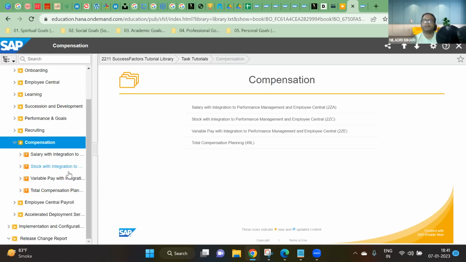And even the one-time payment is stored inside the compensation. I don't know why they are doing it. Instead of a separate category portlet for one-time payment for IT15, they are storing the one-time payment inside the compensation. I don't know why they are doing it. You have to just ask that.